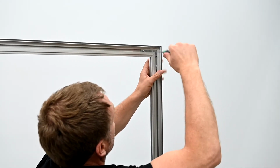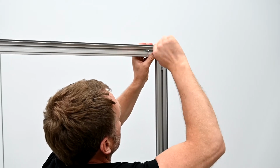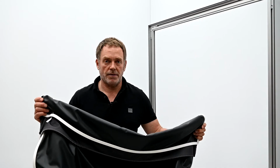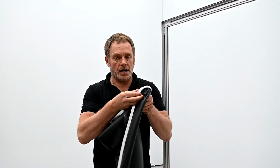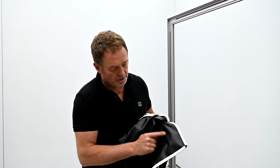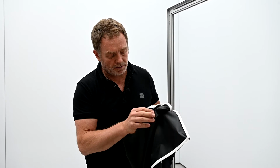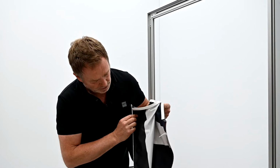Our frame is together, nice and strong, very stable, and it's time to fit the graphic. So we're ready to fit our fabric graphic. Here's our fabric graphic. Now this is printed onto a blockout fabric. You'll notice that the fabric has got a black backing. We use this, it's a really popular fabric, really good. It stops anything showing through from behind the frame. So if you've got a situation where you know there's going to be something showing through, we use this fabric.